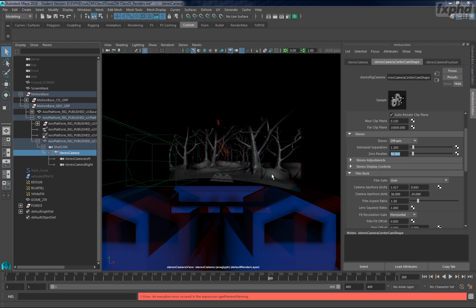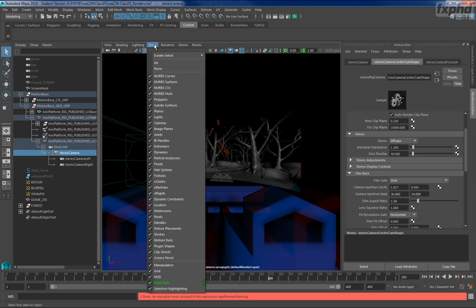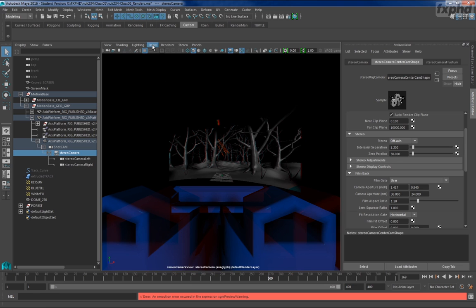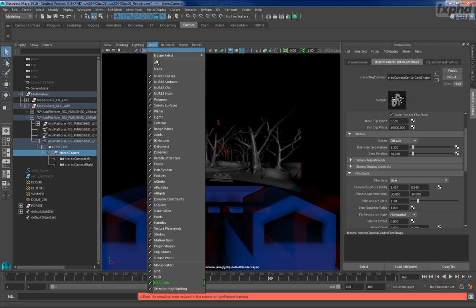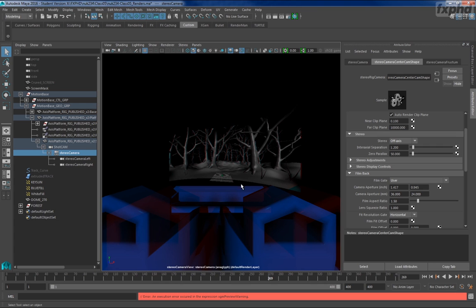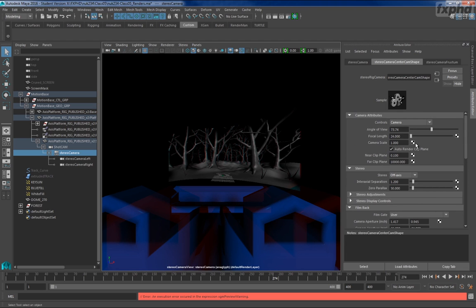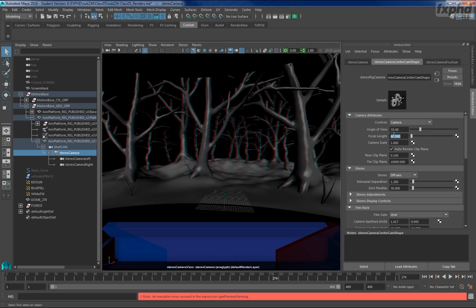Now the 3D is difficult to see, so what I like to do here is I'll turn the cameras off, and we'll also hide the lighting because it's hard to see that. And it's also better to see your approximate field of view. And my field of view is not going to be of the camera of 24 millimeters, but it's going to be closer to like anywhere from 60 degrees to 80 degrees in the focal length.